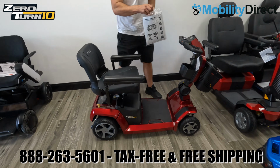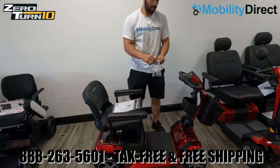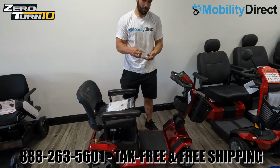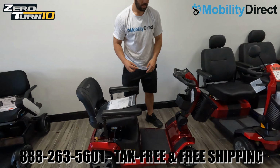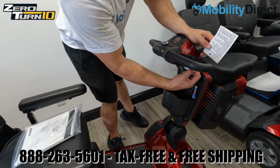Now we're just going to grab the keys out of the bag with the user manual. Remember, read your user manual in its entirety before operating the mobility scooter to ensure that you're using your mobility scooter correctly and safely. Now the ignition's on the right side, just under the handlebars. There's a sticker covering it.